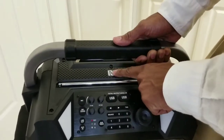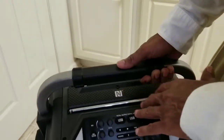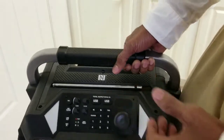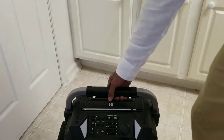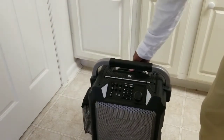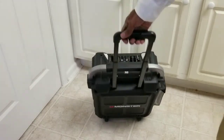There's an NFC tag here, so if you have a phone that's NFC, you can automatically pair it pretty easily. It's a real rugged type of speaker. And here's the handle, because it is the Rockin Roller 3. It has wheels on the bottom. You can roll it, transport it wherever you want to take it.